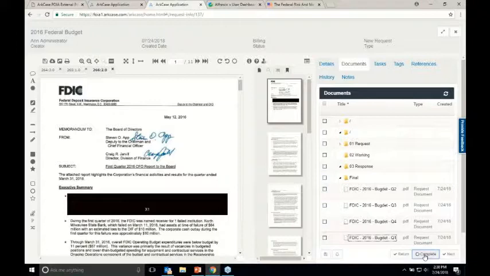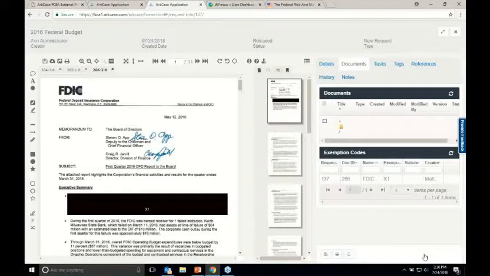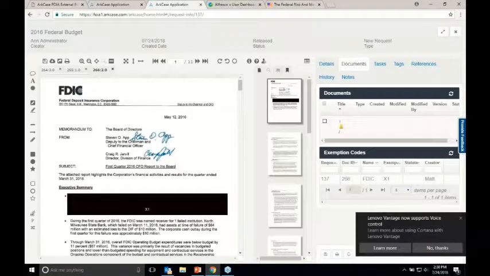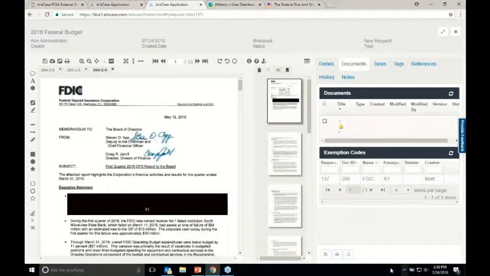The final step is essentially it's going to release this. There's a couple of things that are happening at this point. We're taking all of the final documents or any documents in the response folder, and we're marking them as records and moving them over to the records management plan. So this is Alfresco's records management plan. We'll work with any records managers to set up their file folder structure and show you how to build out your retention policies, and we'll go from there. And essentially, this will be a seamless connection. Once the actual setup for the RM is done and configured, this will be a seamless connection between ArkCase FOIA and the records management file plan.